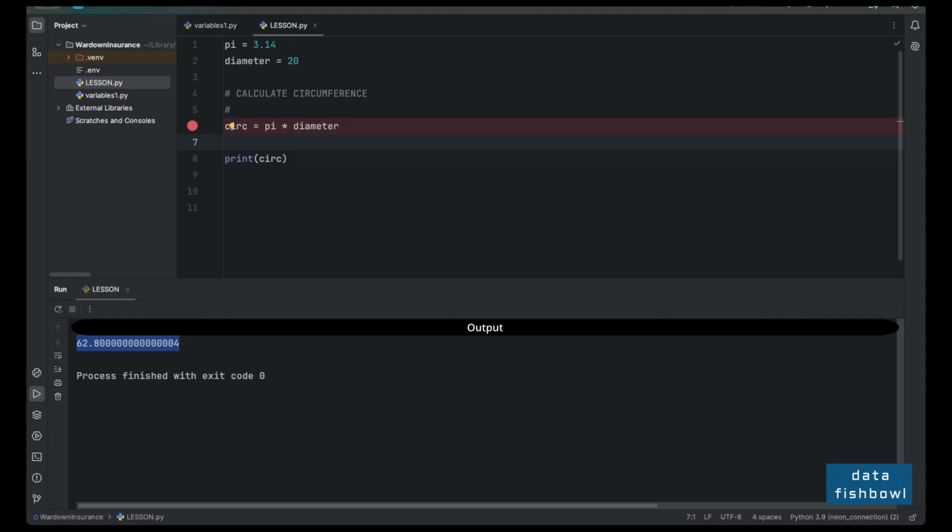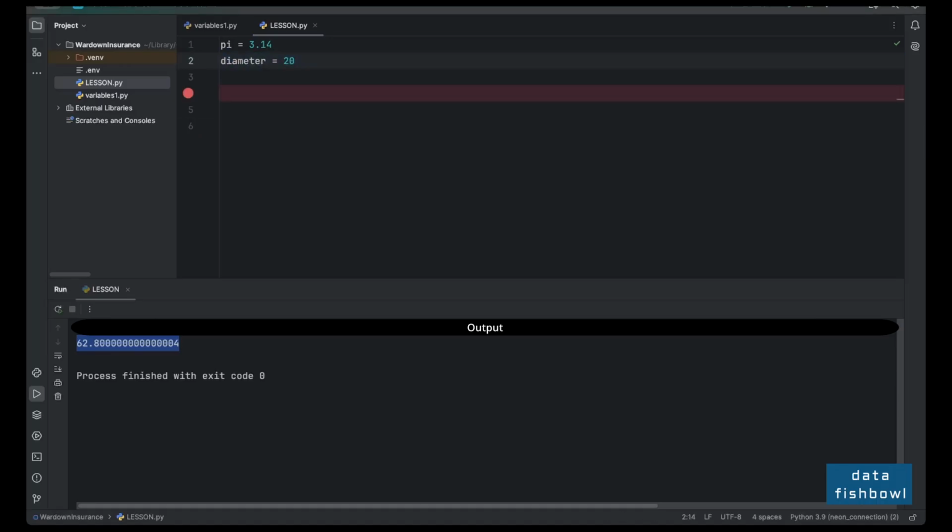Now it's important to note that unlike other languages, Python doesn't require you to declare the variables before you use them. So in some languages, if you're going to assign 3.14 to pi, it has to be declared as a float. In Python, you don't need to do that because you can reassign the variable to any data type that you wish at any point. So let me give you an example of that. Okay, let's just clear this.